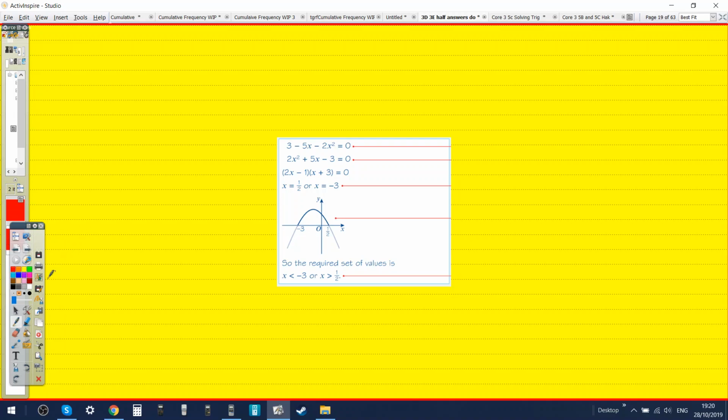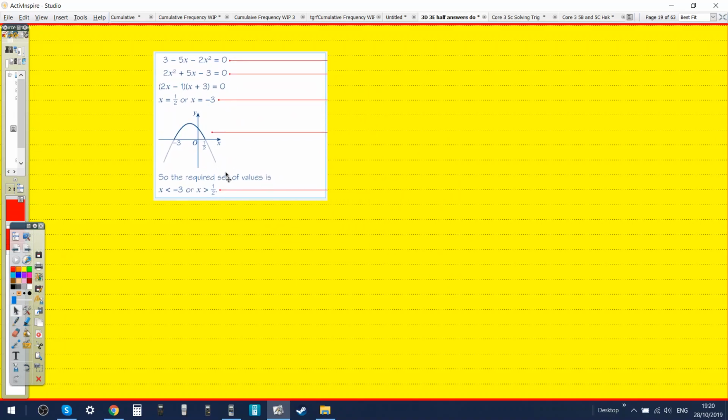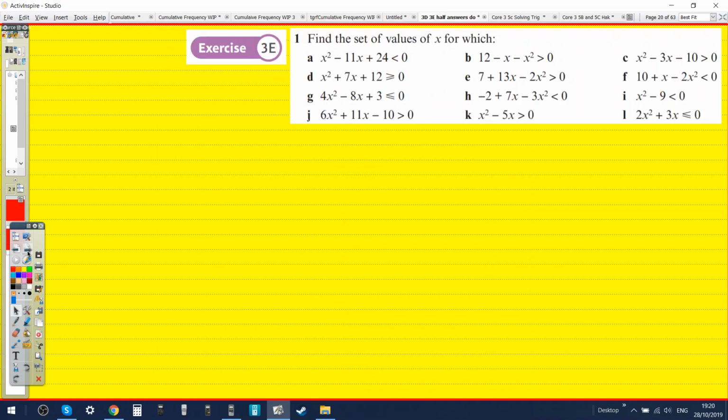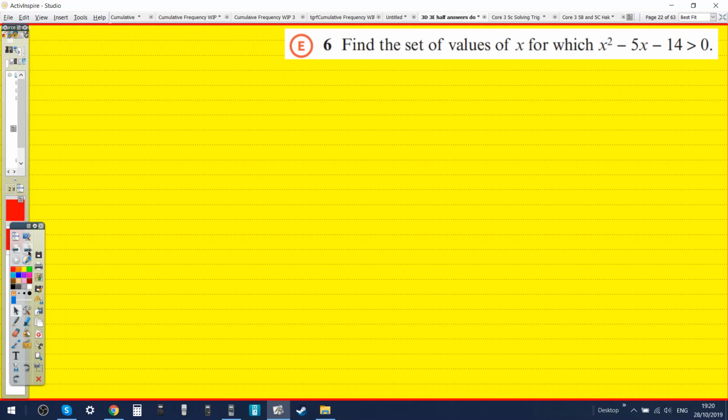Okay. And so here's how people used to do it. They used to sketch a graph, and they used to say the graph is above 0 between here and here. Now we're just using the calculator. Okay. How about this one? Question 6. Am I doing the inequalities thing on the calculator? Yeah. Again, just the calculator.